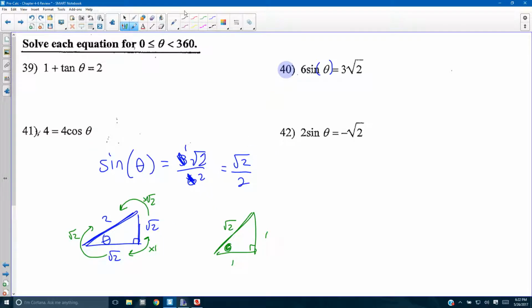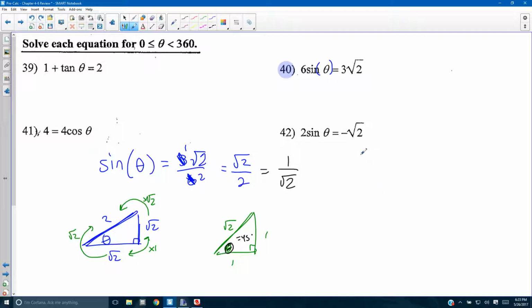A second way you can do it is understanding the fact that we normally get root 2 over 2 by rationalizing the denominator of a previous fraction. And that previous fraction is 1 over root 2. So what I'm generally going to do for these problems is take the rationalized denominator version of a number, de-rationalize it, make it back to where it was, and just draw that triangle out because I know what this one is. That theta is 45 degrees. Okay. So now the question becomes, sine of this is positive root 2 over 2.